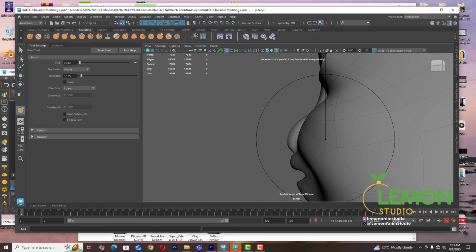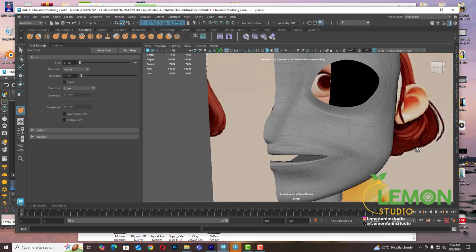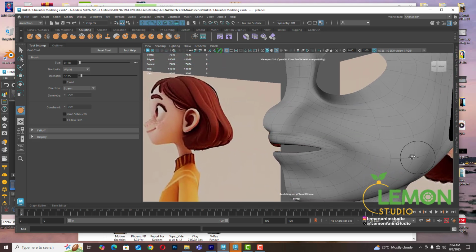Are you seeing it right now? You can reduce the size. I'll leave the strength, so I'll be able to target the area that is necessary. Target this place. Are you seeing this thing that I'm doing?